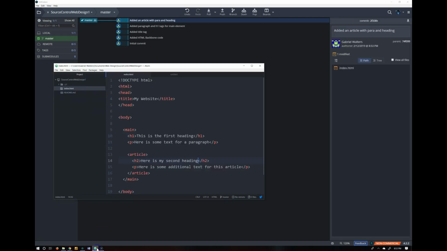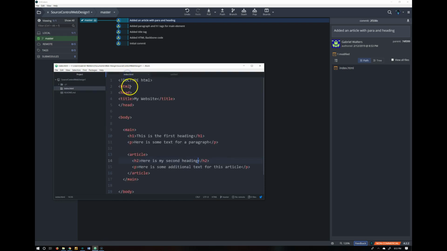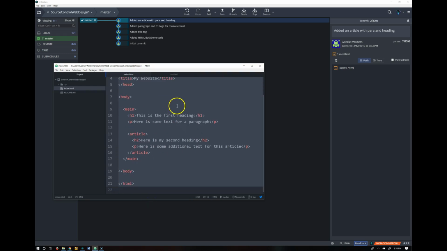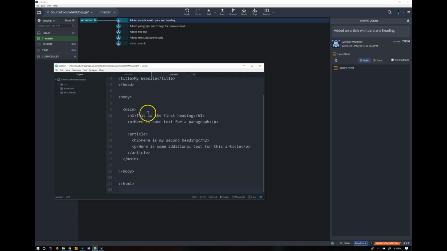If I go into GitHub and now I want to start adding new files, so I have this new file right here that is going to be my about page. So let's say I add this text, something to this effect, to this.